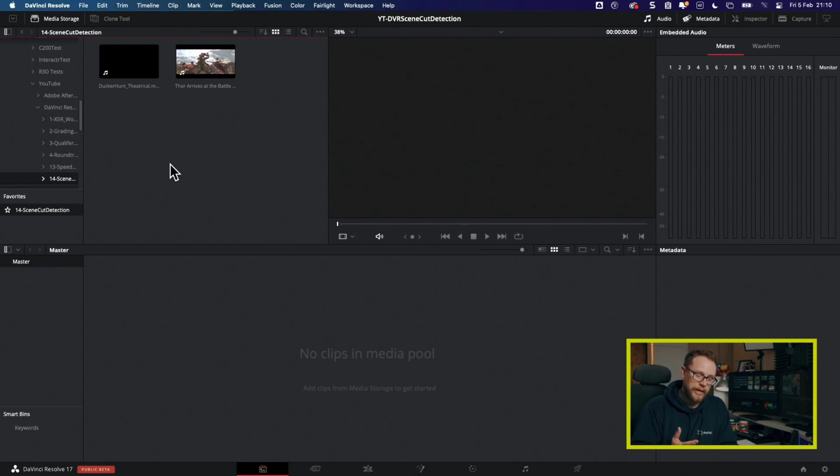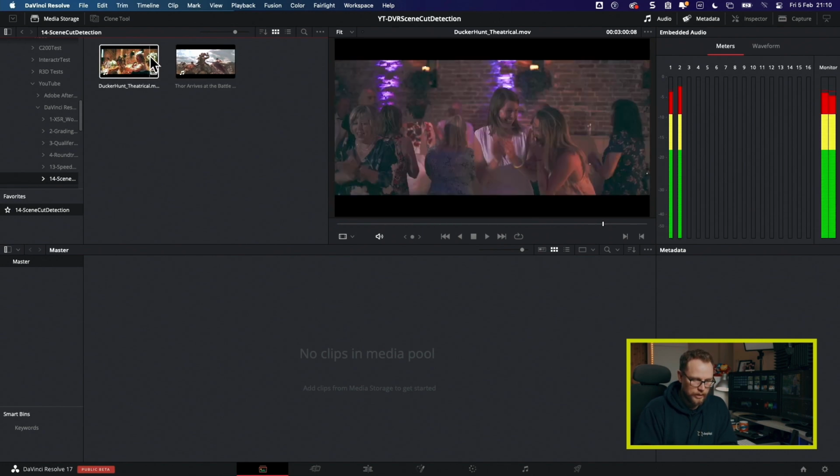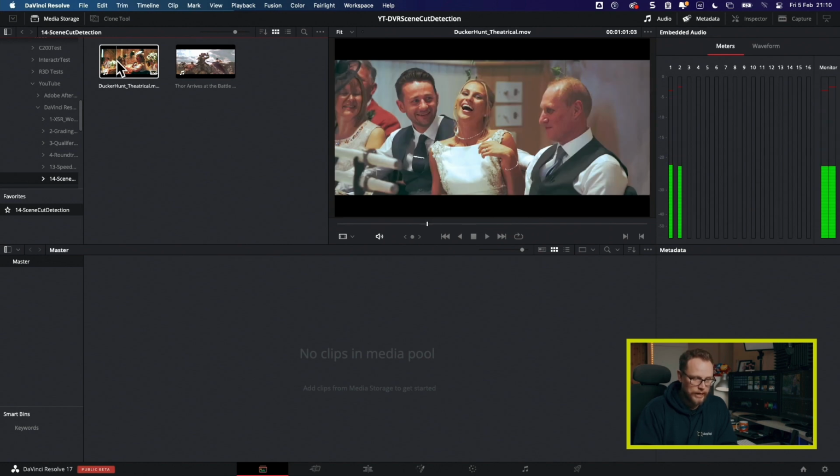So the old way of doing it, for everybody who's not on DaVinci Resolve 17 Studio, is like this. Now, one of the caveats to it is it has to be done at the point of ingest, which is why I'm in the media page here. So here I am in the media page. I've got a shot here that we did, and it's not a shot, it's a full clip of a wedding, and I'm going to bring it into the media pool. But before I do, I want to break it up into these different clips.